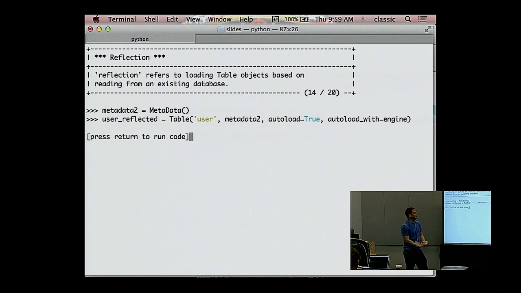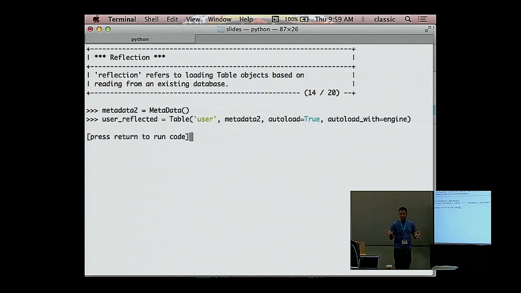So for that, we're going to make a second metadata object that is empty. Because if we were to say to reflect the user table into our existing metadata, it would be like, okay, I already have that table and I don't need to do anything. We want to see it do something, so we will make a blank metadata and make another table object. We will name it something different just to disambiguate it in memory from the other table. But it will have the same name because remember, there's 2 metadatas, but there's just one database engine. So we're going to actually say table user associated with metadata number 2, say, hey, table, you've got nothing inside of you, but please auto-load your stuff. And auto-load your stuff with this engine.